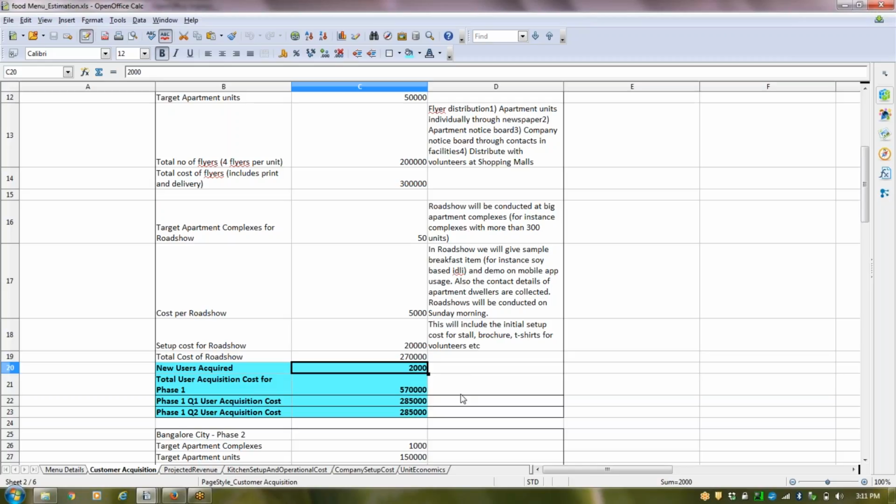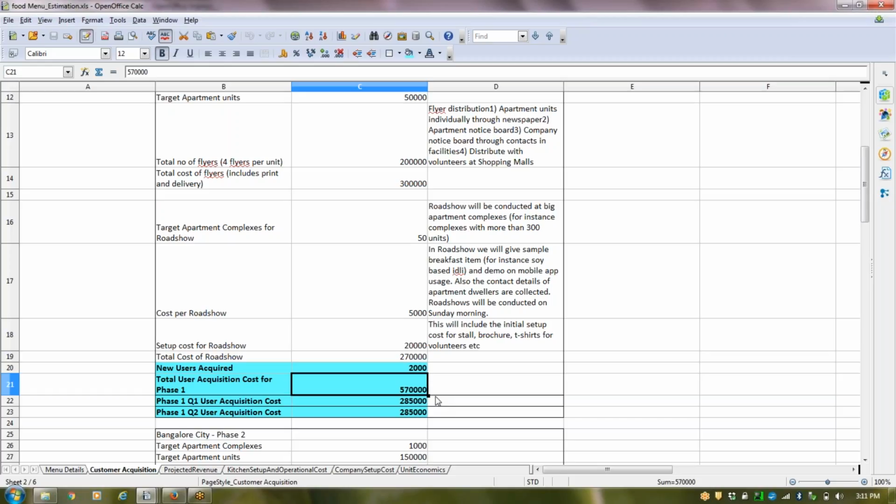So how much would be the CAC, that is customer acquisition cost? It will be 5,70,000 divided by 2,000. It would come to around 285 rupees. So this is the way you have to calculate the customer acquisition cost. That is the cost or money that you have to spend to acquire one customer. Okay, so this will tell you whether your business would be profitable in the future. This is a yardstick that tells you in which all areas you need to put efficiency so that you can achieve scale.